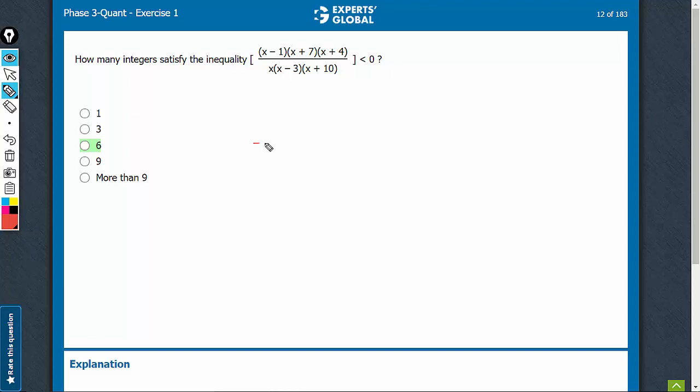Let's draw this on the number line. Different values for which the elements in this polynomial will become equal to 0 are: the smallest value is minus 10, for which x plus 10 is equal to 0.